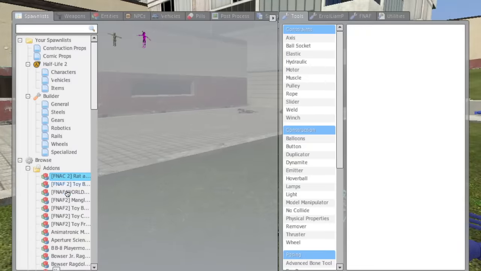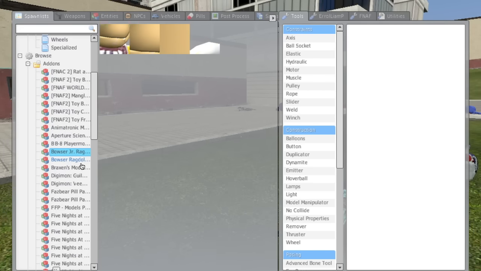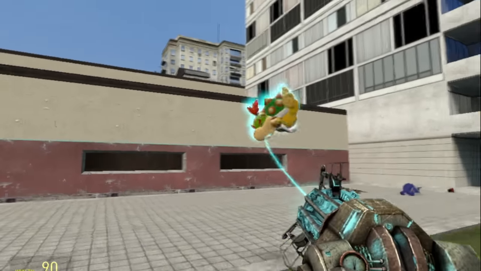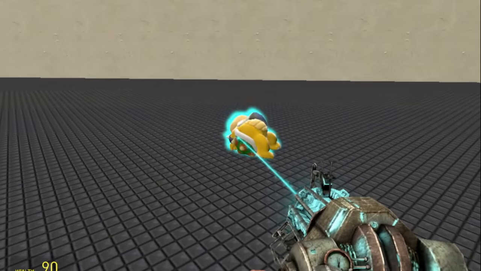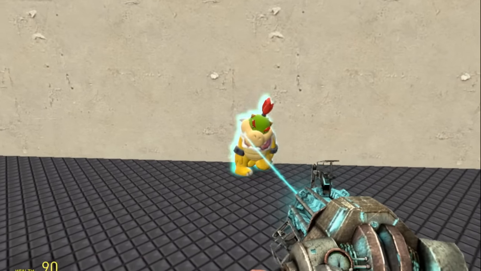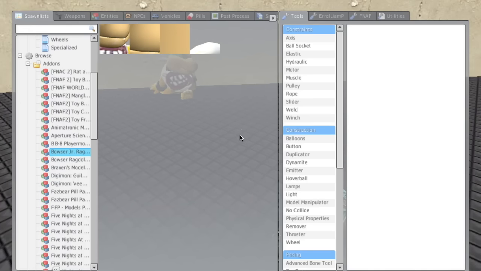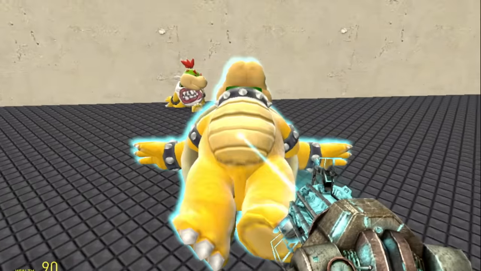Alright. Let's see. That isn't what I wanted to show you. Yes. So the Mario models. These Mario models. Oh my goodness. Yeah, we'll just do it up here because there's more room up here. So, here we have Bowser Jr. Don't do that. There he is. There's Bowser Jr. Bowser. There's different sizes as well. But the other Mario ones.